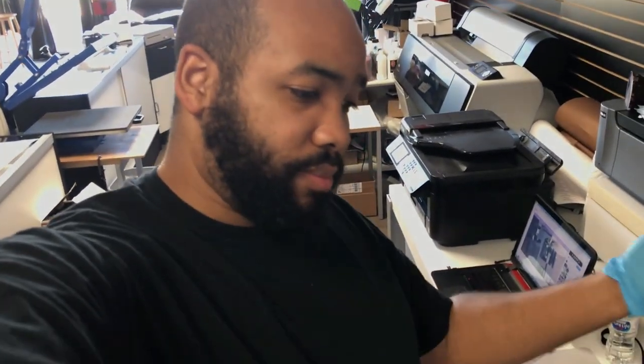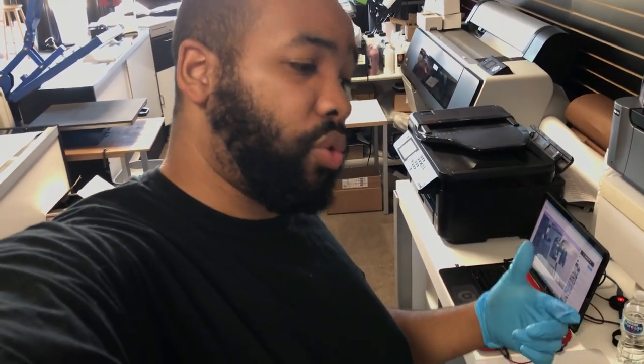I hope that you found this video helpful in some way. It's just a matter of running two head cleanings and using either Qimage Ultimate or creating what we call a purge sheet, to where you can actually purge the inks through the system and get it flowing, to get more ink flowing to the head, now that we've done the reverse flow suction on that.